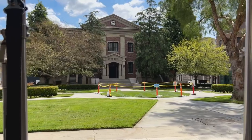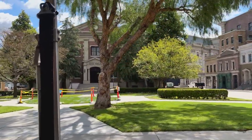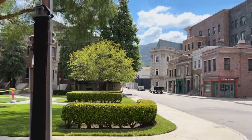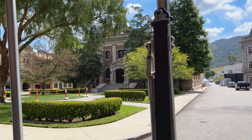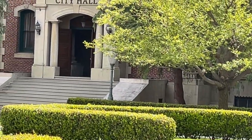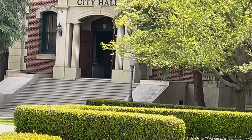So on the left coming up, you'll see the clock tower. Well, it's officially the courthouse, but it was the clock tower in Back to the Future. You'll see in the film on our screens, it's got big pillars. Where are the pillars now? They're still there. They're just concealed behind an additional facade to change up the look of the courthouse. The Gremlins, and in the very first episode of the original Twilight Zone, they filmed pretty much the whole episode at Courthouse Square. It was an episode called Where Is Everybody?